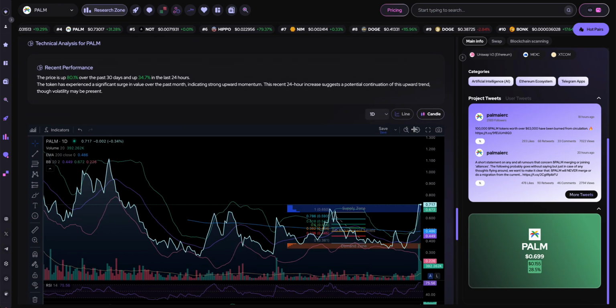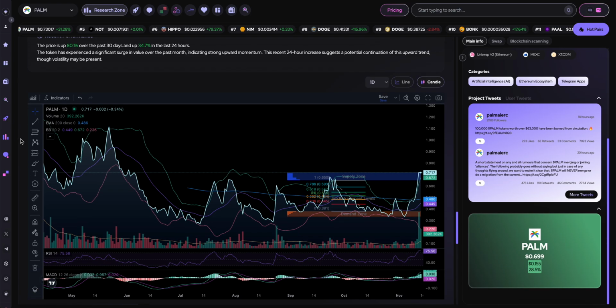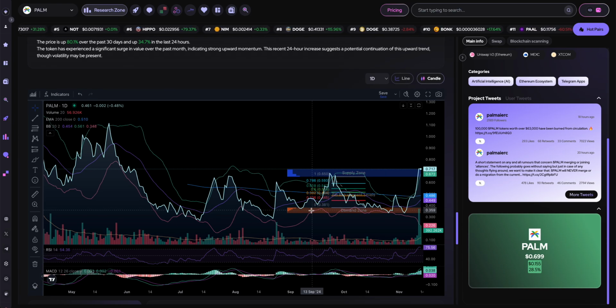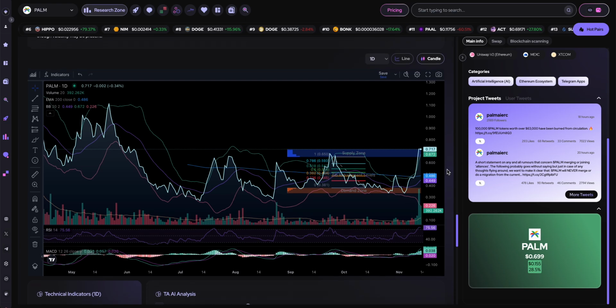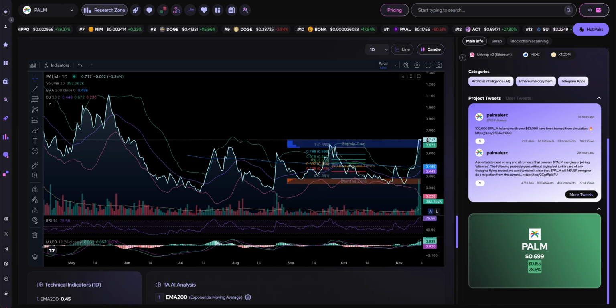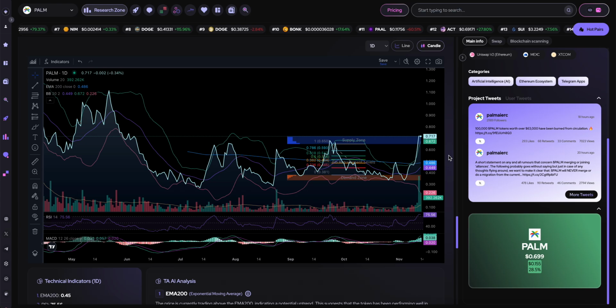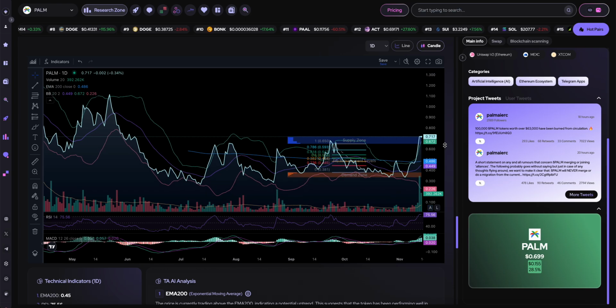And obviously a very important part, technical analysis, seeing the overall price performance. And if you do not know charts, you do not know where the support and resistance is, well, here you can see the demand zone, perfect bounce, straight into the resistance right now. So Palm AI seems to be tackling a breakout, and this is a fantastic way to show where to expect more sell pressure and buy pressure for those who do not understand technical analysis.